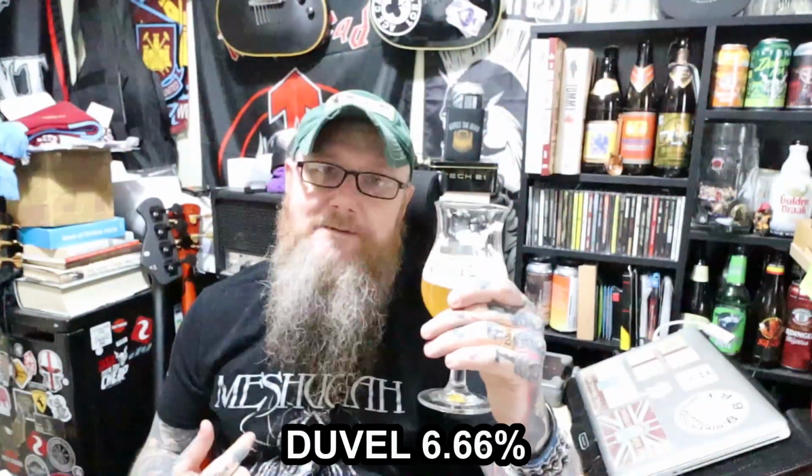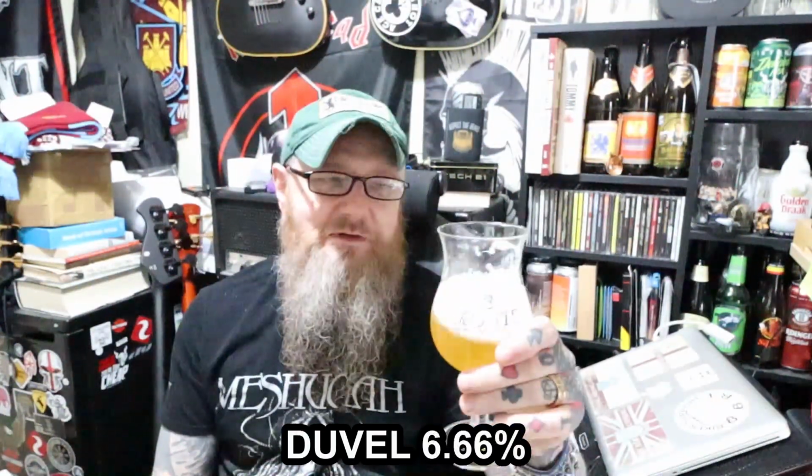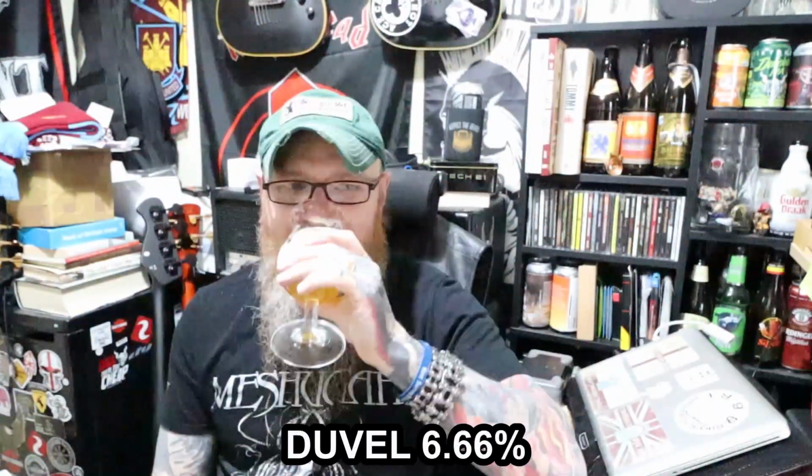If at the start when you try Belgian beer, you don't like that flavour, just persevere. You will get to like it. Trust me, because I hated it when I first tried it. I really didn't like that clove style flavour. And then I got onto German wheat beer, and I revisited the Belgian beer, and I loved it even more. So there you go. That was my route to absolutely loving Belgian beer. But yeah, this is good. I like it.